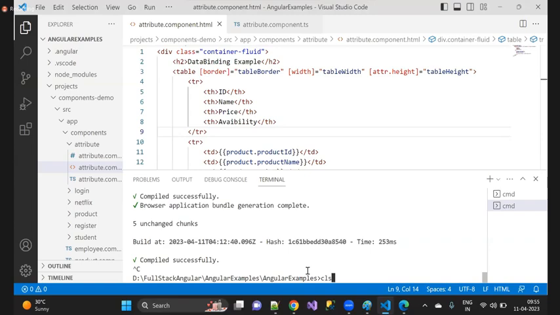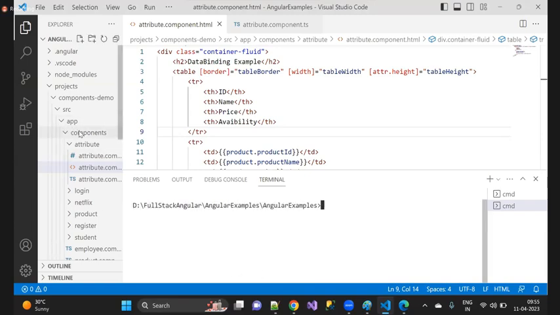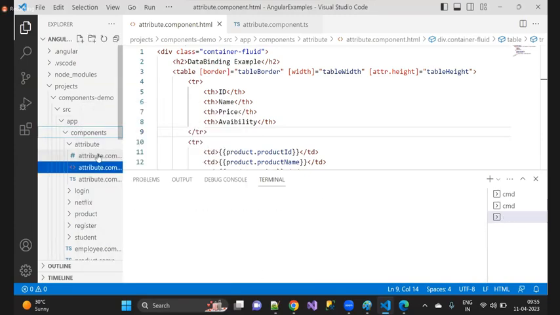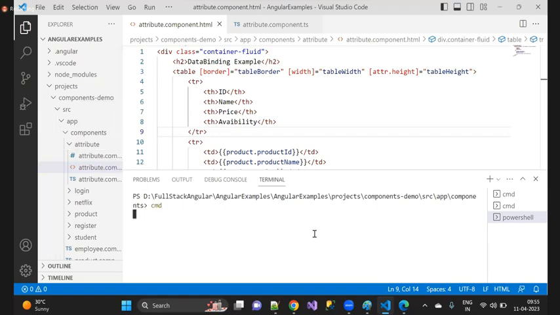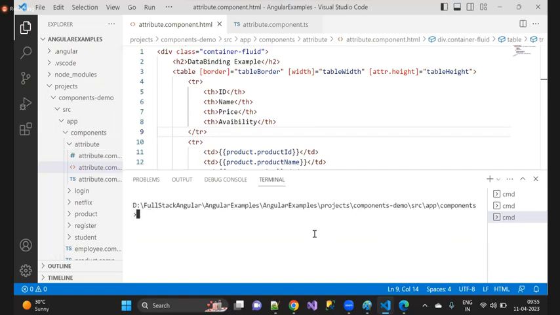Now I'll go to this terminal, clear the screen, and run ng g c for the component, and then event-binding, with the skip-tests flag, so that automatically that will be added.